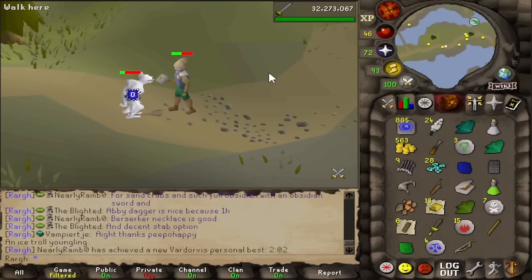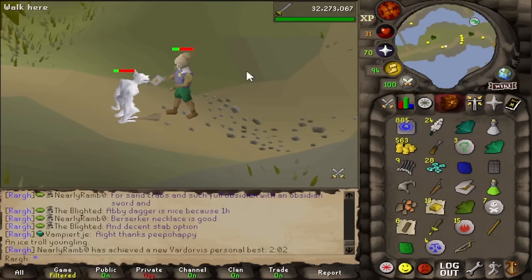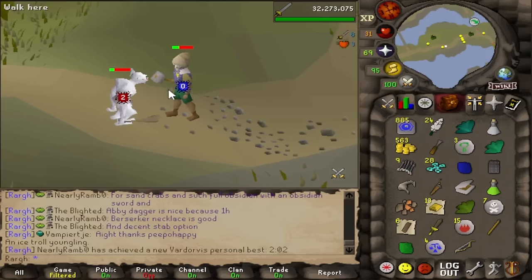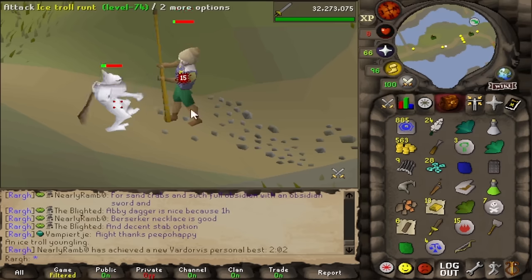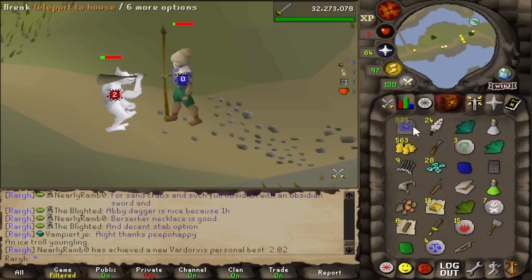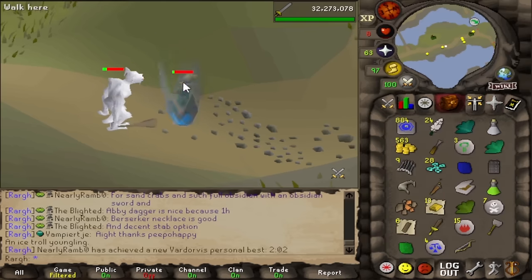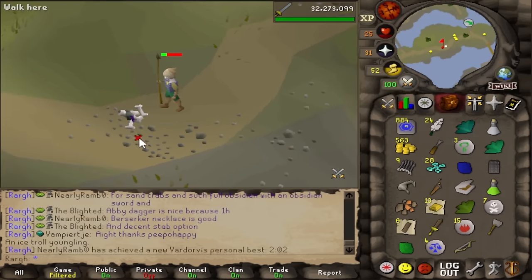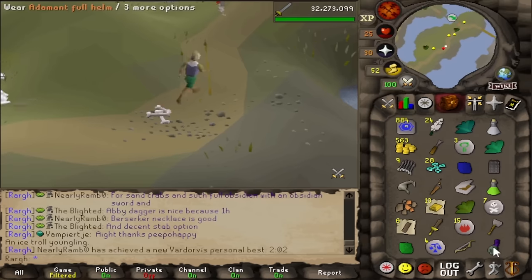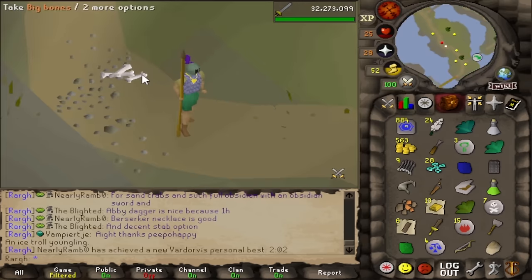Bro, we need new gear fast. You know it's bad when an ice troll is literally kicking my butt. A level 74 ice troll. Oh my god, I'm gonna have to telly. Are you kidding me? An ice troll! Bro, he's still literally kicking my ass. I need upgrades. Dude, he's literally still kicking my butt. Oh, that's huge. Oh my god.